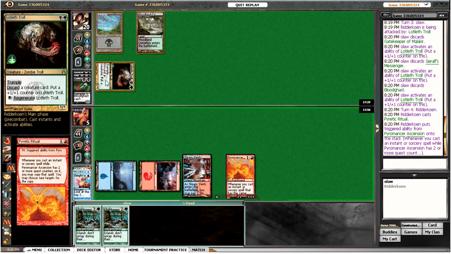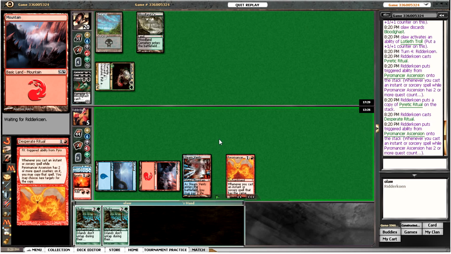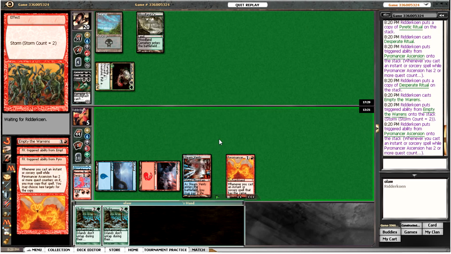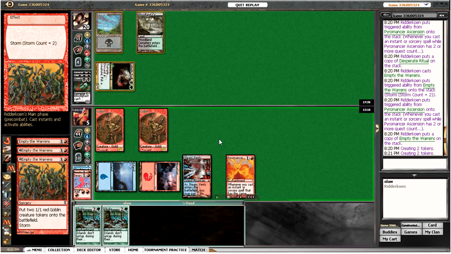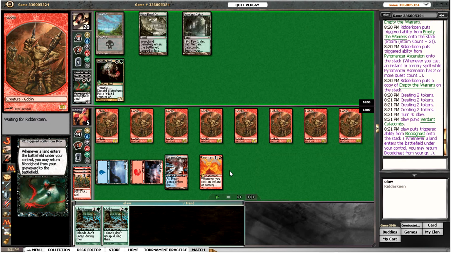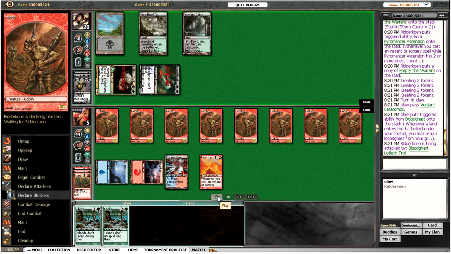Could have just hard cast it, getting the extra 2 points. But given we'd made the mistake, this is still a reasonable line of play. Just getting our Lot Less Troll to 5 power and forcing our opponent to go off this turn. So opponent has to go off this turn. Manages to get his Ascension going and get a reasonably sized Empty the Warrens. They're not particularly great against our trampling Lot Less Troll. So I get a fetch.